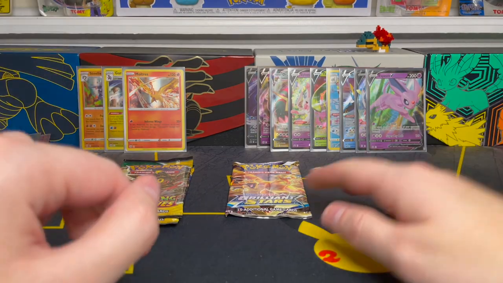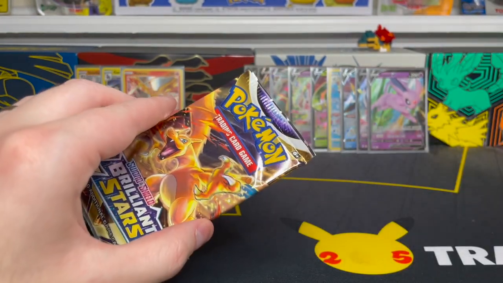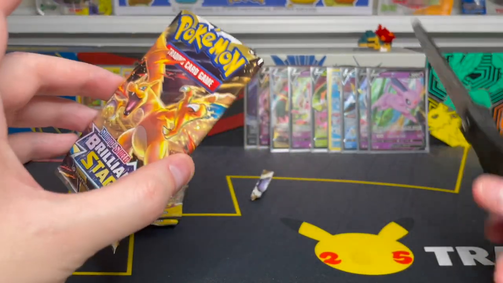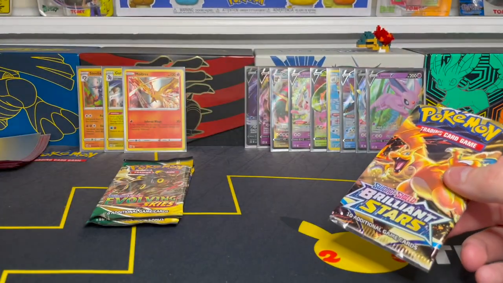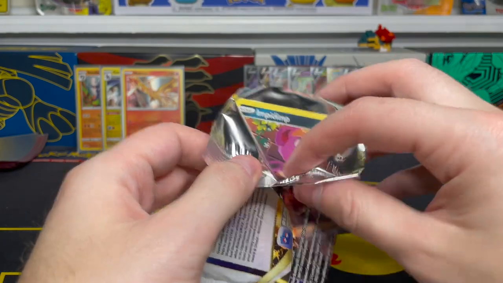Some of those Crown Zenith products, by the way, are looking really, really exciting. We're not gonna get our standard booster box for that set. They're not making it. It is a special set. So we'll just have the Elite Trainer boxes to look forward to instead. But those will come with 10 booster packs of Crown Zenith.